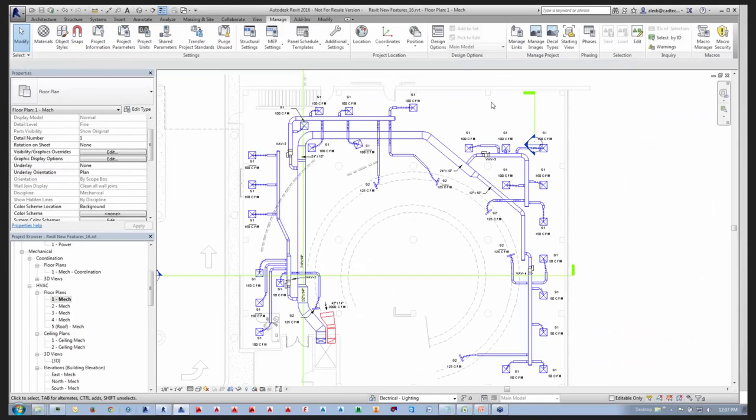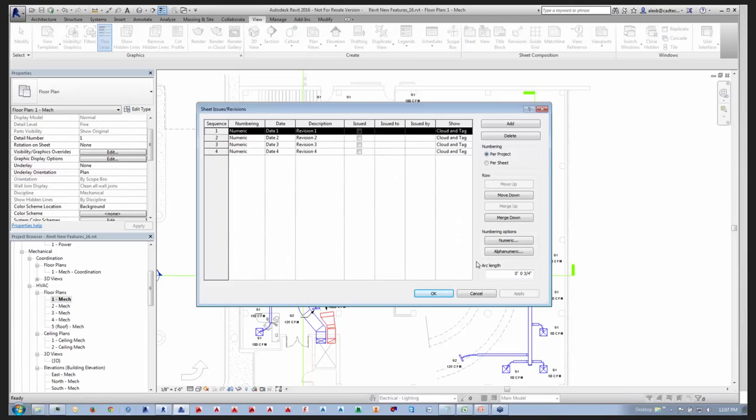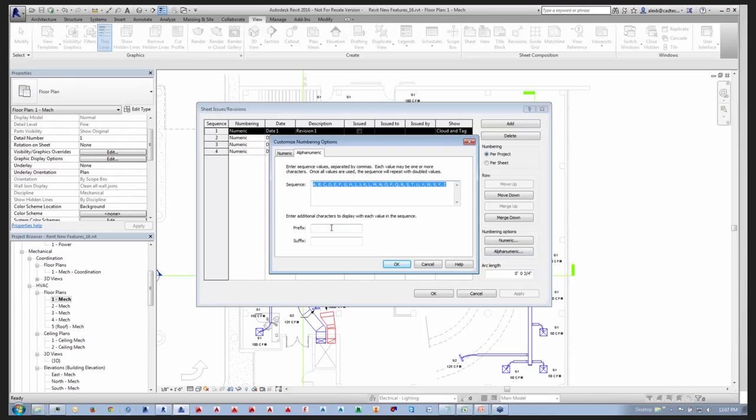Going to our revisions here to show you. The alphabetic sequence type is now called alphanumeric, where this used to just be called alphabetic, and it can now accept any custom sequence of characters.